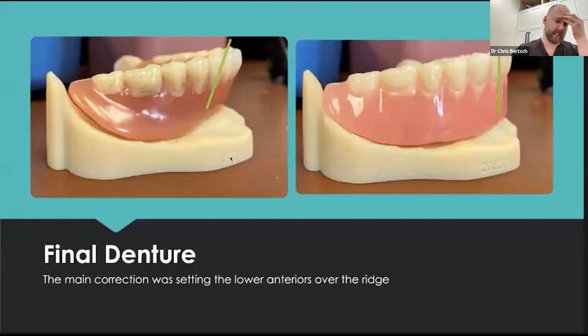So with lower dentures especially, make sure, because when you do immediates or any type, immediates especially, there's that guesswork that goes into it where the teeth are still in place and the lab has to guess where the teeth are going to be when they come out. Sometimes the teeth are set in front of the ridge, in this case, like how we have with this lady. So she came in, she had these 2 implants placed, thought she'd have this amazing denture. She was so sad because she spent all this money. And the reality is those teeth are set so far ahead that every time she bites down, they're not supported, and it's just a cant or a teeter-totter effect. So it pops the back off, pops the denture out of place.